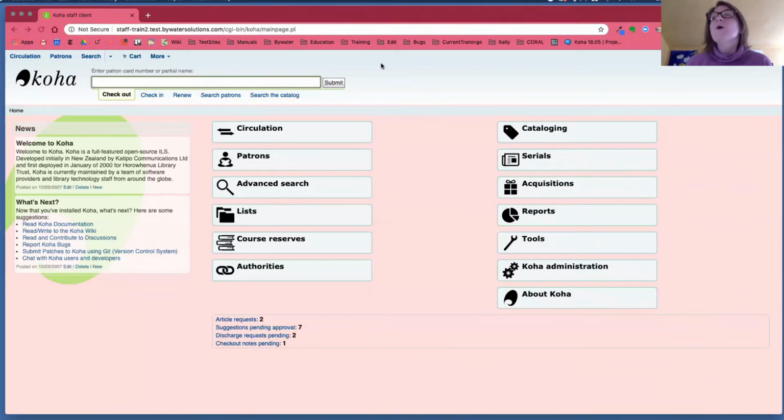Okay, we are back again talking about 1811 upgrades. So we're going to show something for those catalogers out there using the Z39.50 search. Isn't that exciting? Is it also going to work for acquisitions? It is.